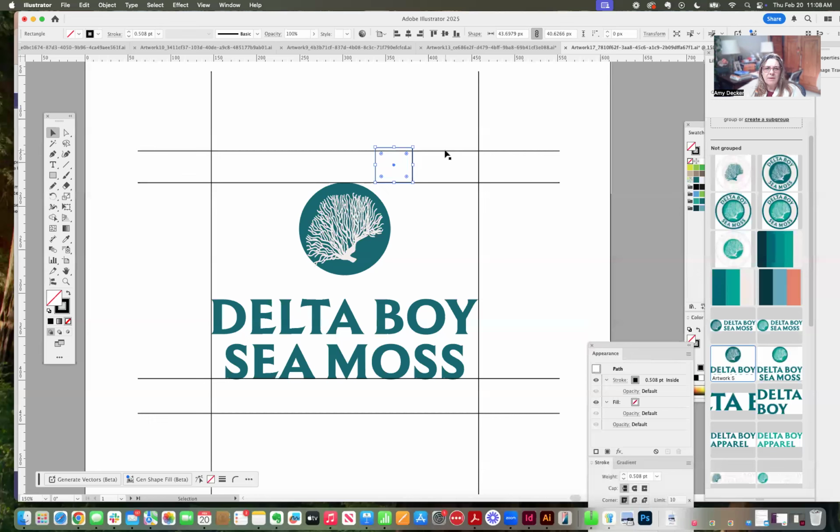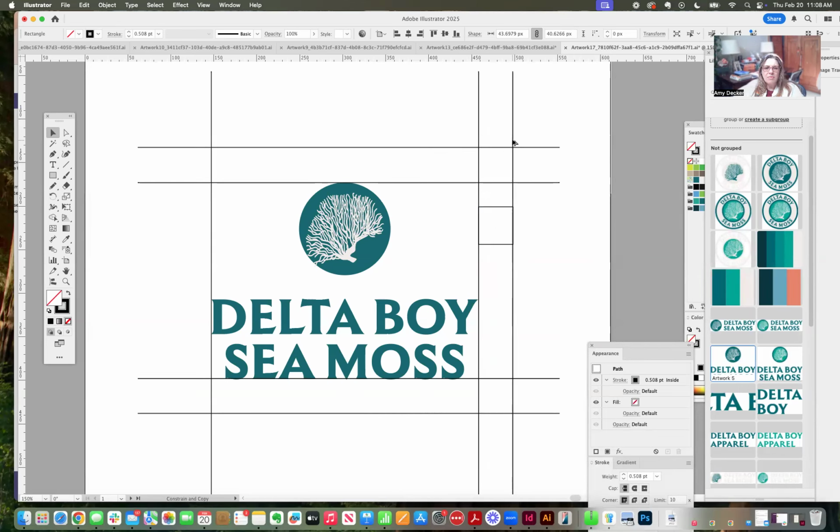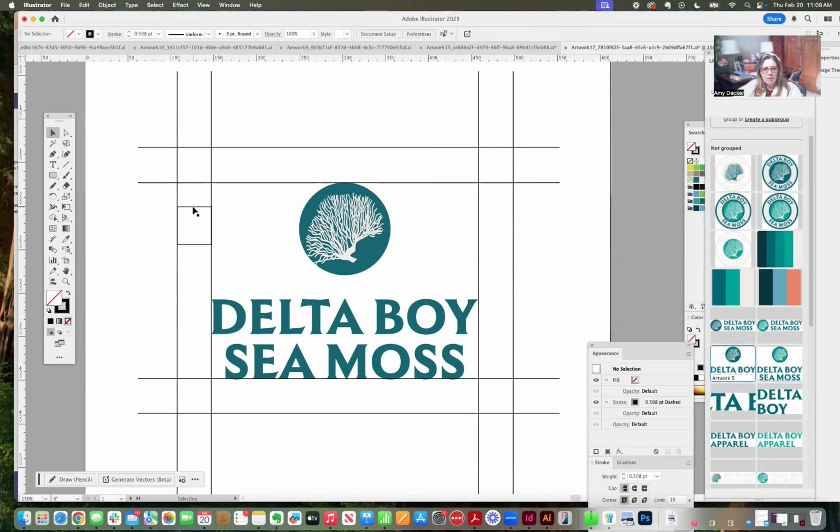This is my height of my O. Now I'm going to rotate it so it stays at the height because it's not a perfect square. I want to keep using the height. Again, I'm going to take this, bring it out.